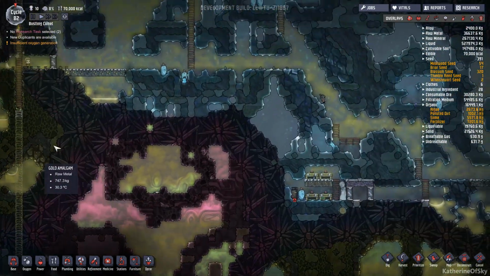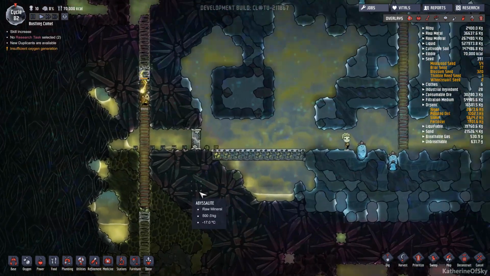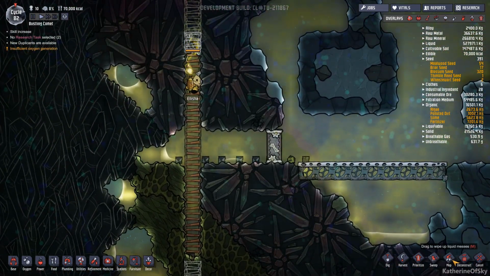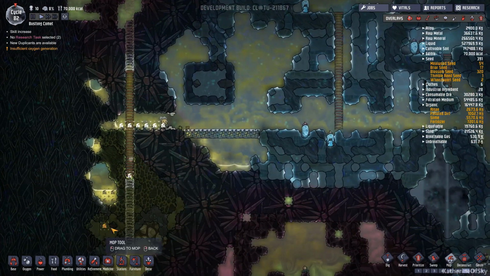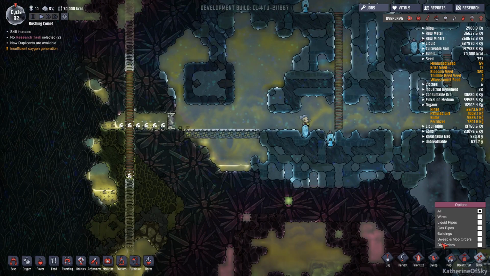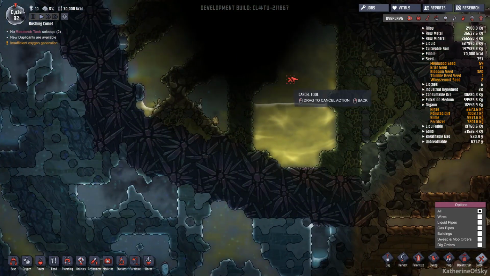This side is basically at priority 5, so for any dupes that are bored, they can come and do this stuff. Ooh, I need to mop some of this. And then the other side, I've been prioritizing like at 7. Oops, let's cancel that. Don't want any work orders that can't be fulfilled.